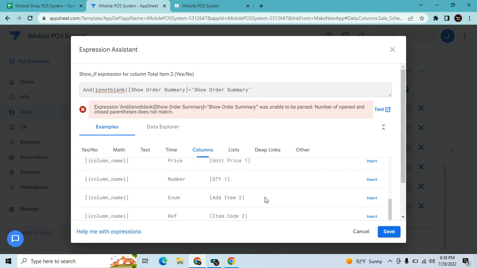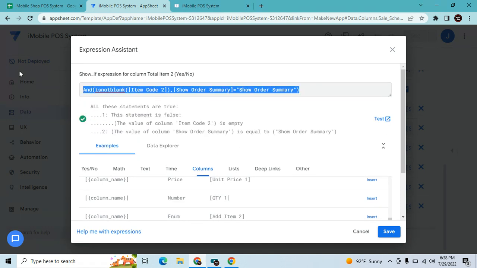Then use the column. Since our reference is number two, we're gonna use the reference column item code number two. Then can put a comma here. Then close the expression.